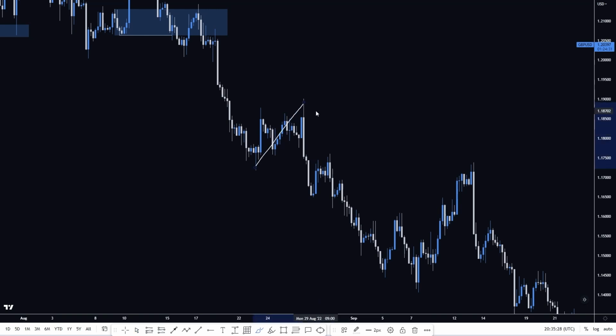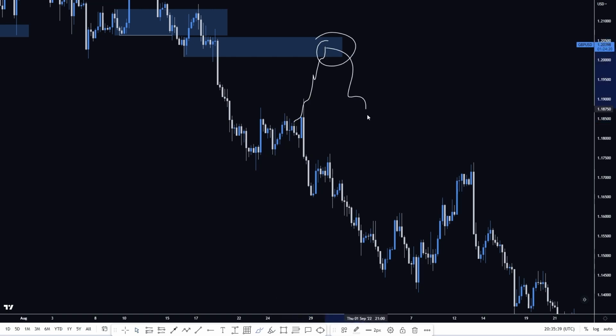So at this point, again, we don't really know what level it could come to. The last real area of support was all the way up here, so that would be a potential area that price could return to. Price could come up to here, and then we may have seen a sell-off. But instead of that, it wanted to just pull up to here. We created some kind of double top structure, some kind of continuation.